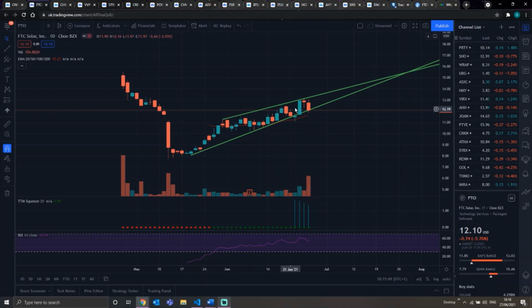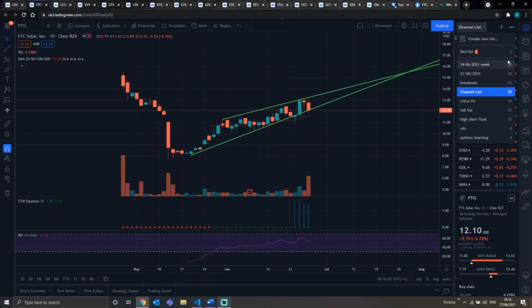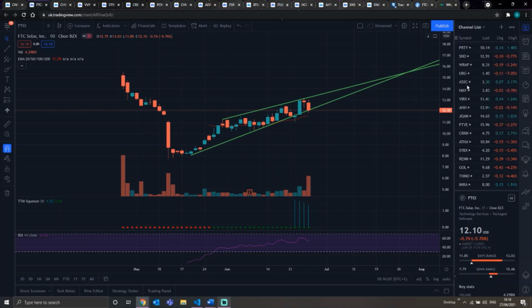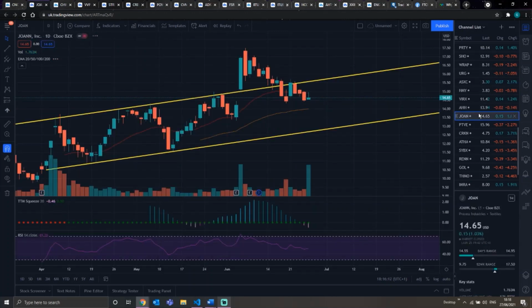But yeah, rising wedge is not something we like to see, and we don't like to see it not having data. We want to try and ignore, to the best of our abilities, something that doesn't have history to it. And you'll see almost all of the ones in all of my saved lists, and there's probably a good 150 tickers or something in here. There is only one that's like that, and it's this one.